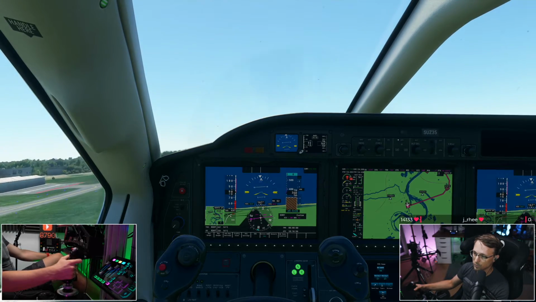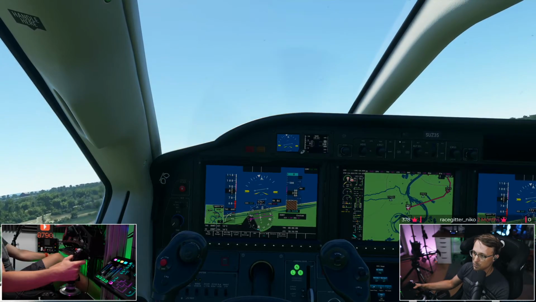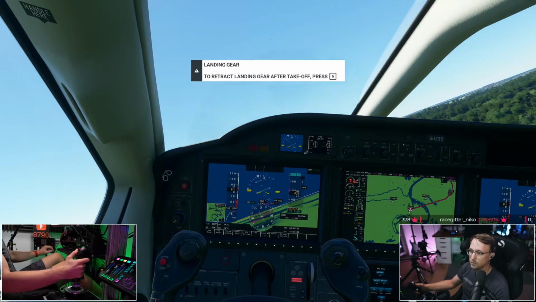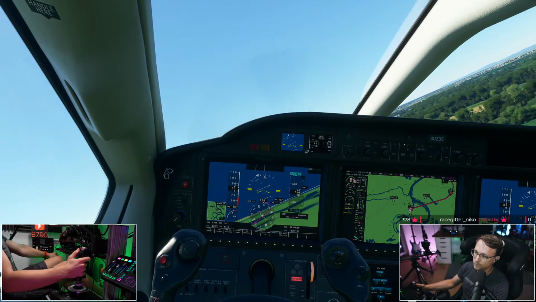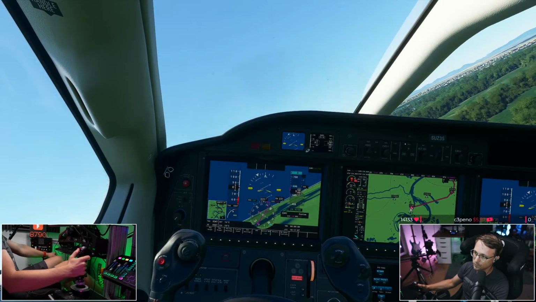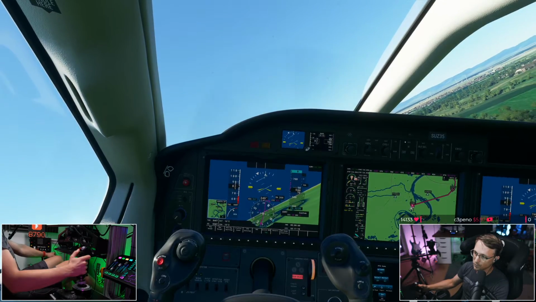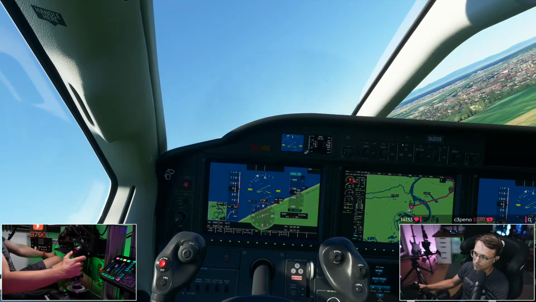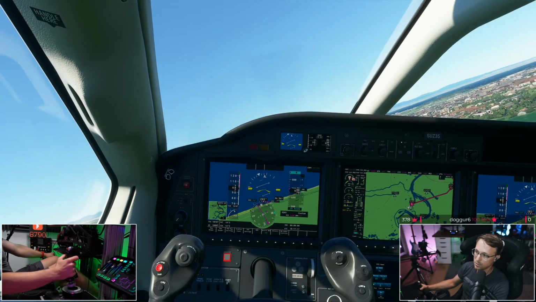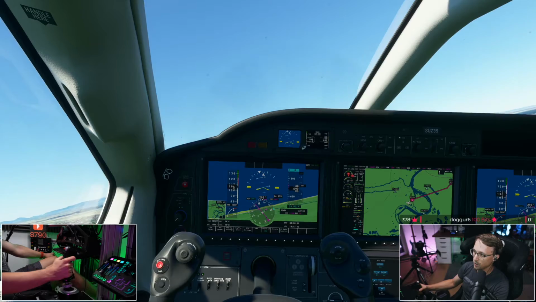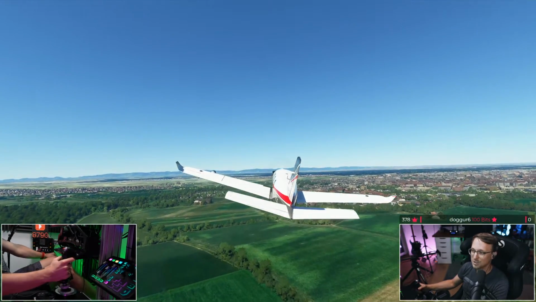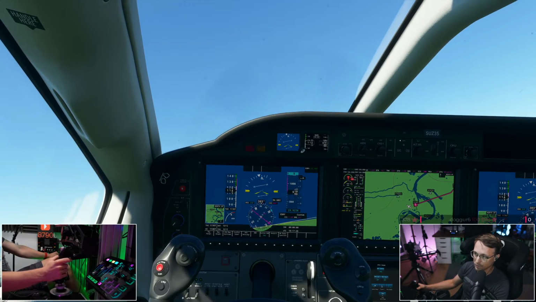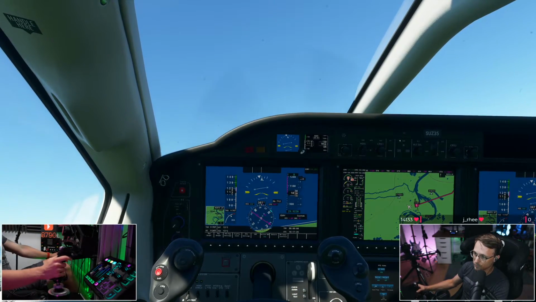I should fly to the left, but I'll fly to the right so I have some time to show you how to set up the autopilot. Landing gear. We don't need that. Flaps. And here we are. I guess we are above Spire now. So just start normally until you're at like, I don't know, 1,500 feet or so.